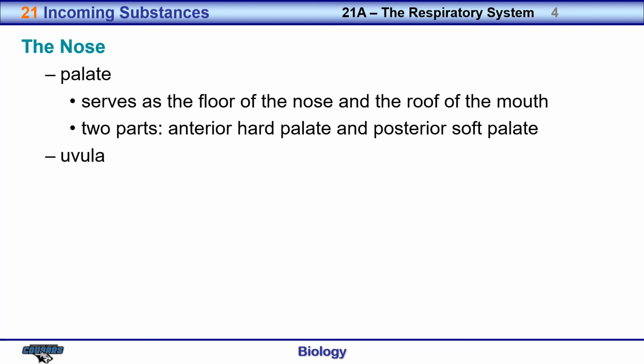Now back to the soft palate. The end of it is that little thing that hangs down in the back of your mouth called the uvula, and when you swallow, the uvula moves back and up to prevent food from being pushed up into your nasal cavity. So it's just an extension of the soft palate.